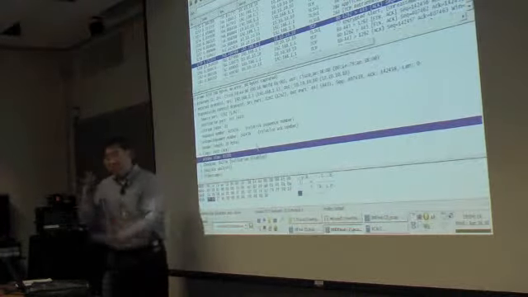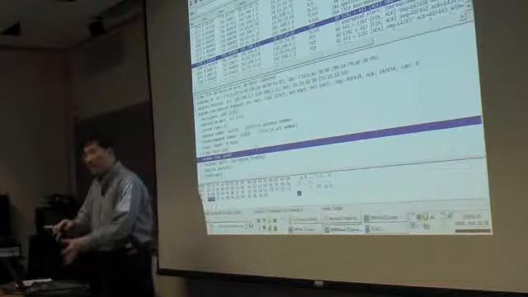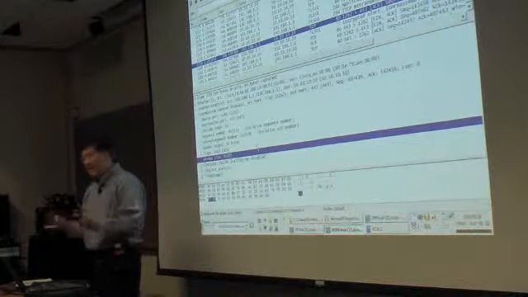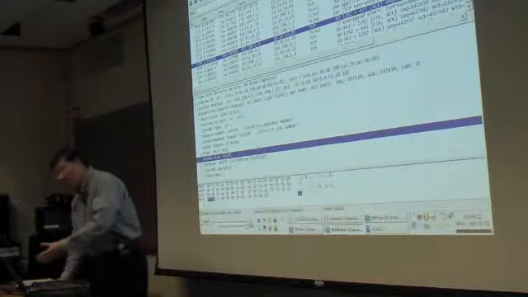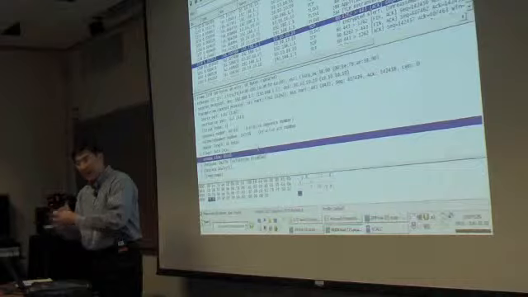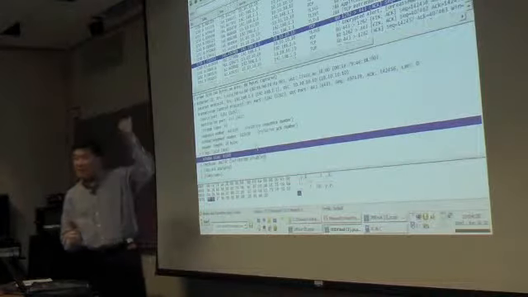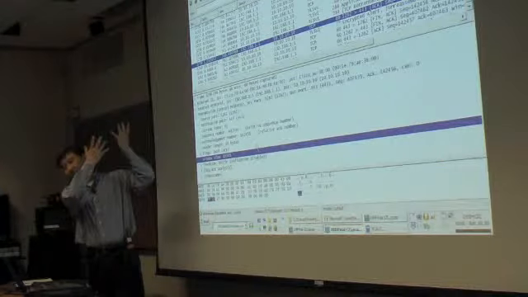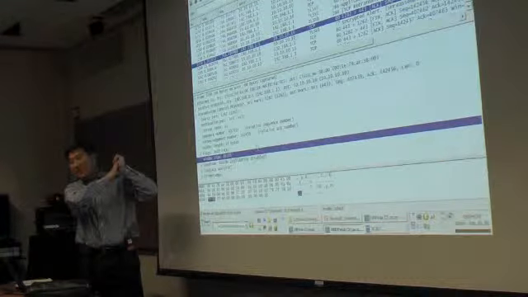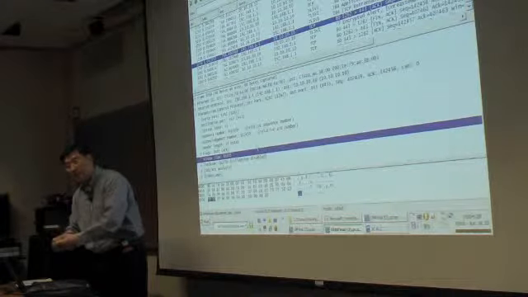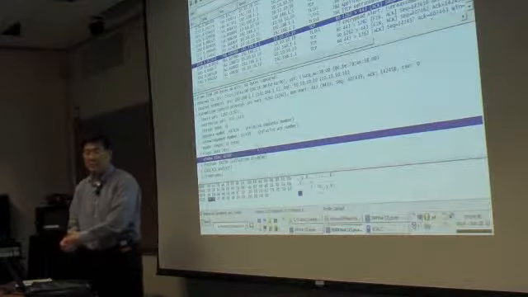TCP has buffer, right? We just talked about that, right? Send window, receive window, right? TCP's job is to say, all right, Ethernet driver, you got a frame for me? Give me the frame. I packetize it, depacketize it. Then I give it to the application itself and say, here you go. Here's data for you. Okay? And then I do some house cleaning, reset the window size. If I have to acknowledge people, I acknowledge people.